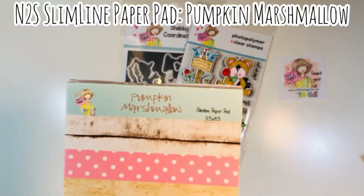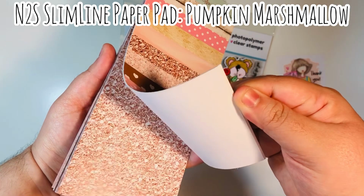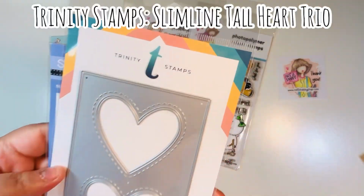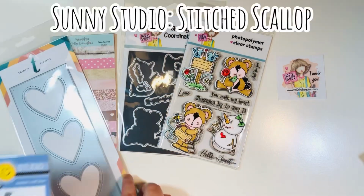Some additional items I'm bringing in is this pumpkin marshmallow slimline paper pad. It is also from the Not Too Shabby Shop, and I believe it's still in stock. It's a really cute paper pad. And then I'm bringing in some slimline tall heart trio. It's a die set from Trinity Stamps, and also Sunny Studio.